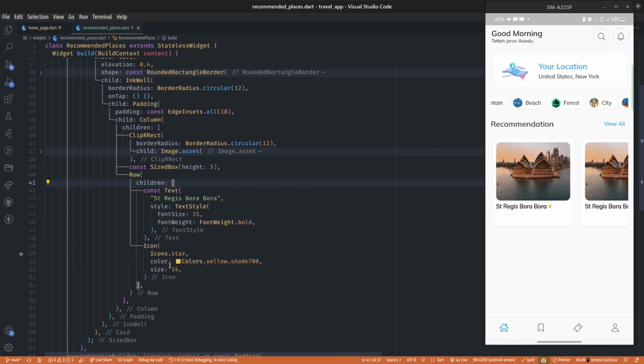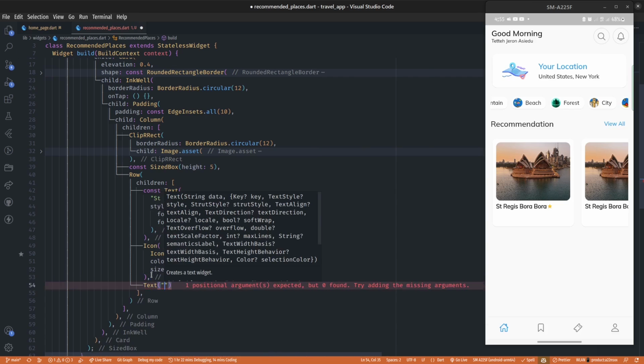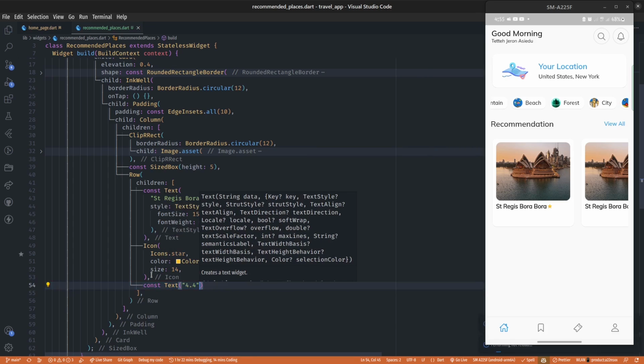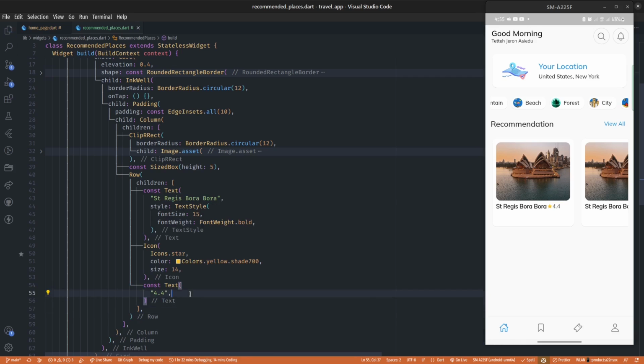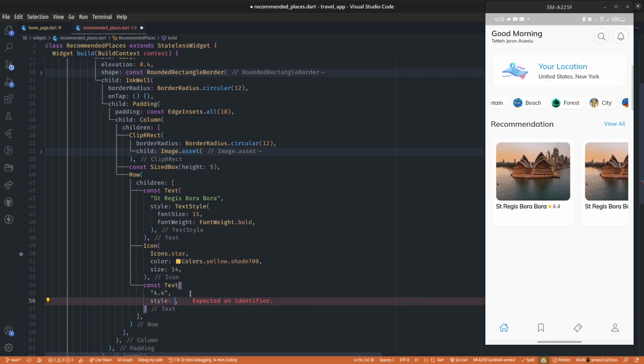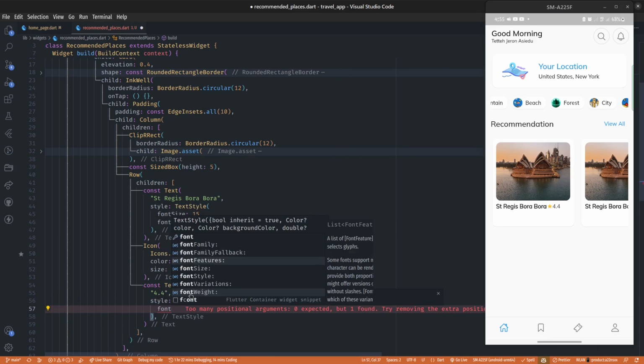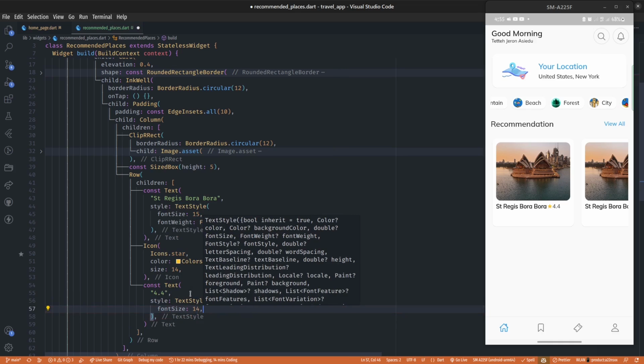And the next thing is to have the text, that's the actual rating. So I'm going to have a normal text, and maybe for now I can just put in 4.4, and it looks too huge, so let's reduce the font size to 14.